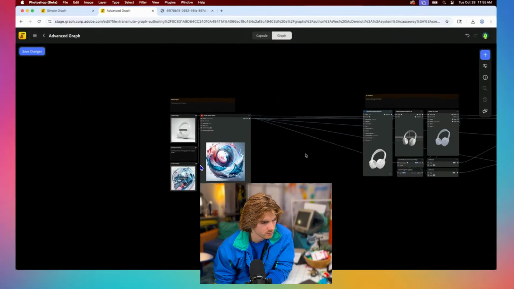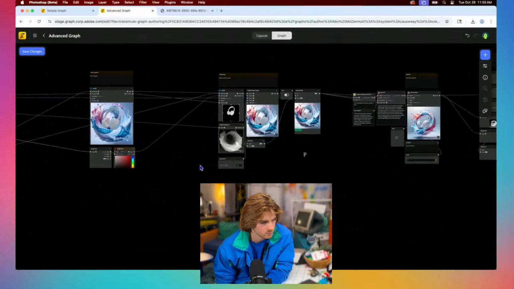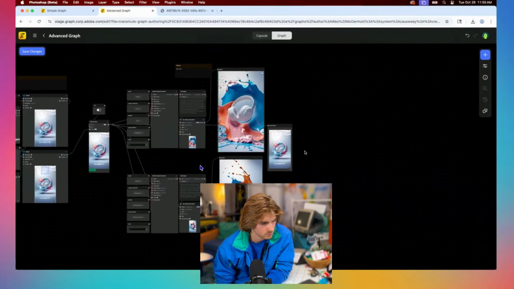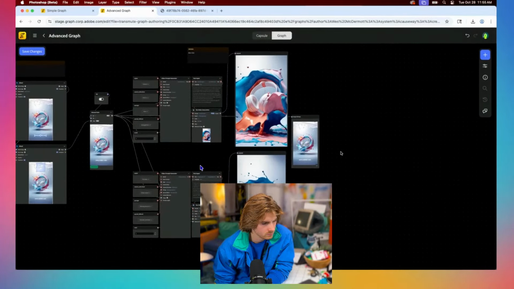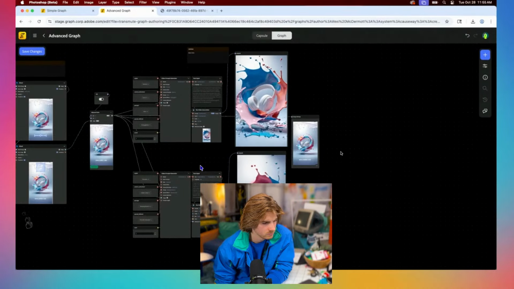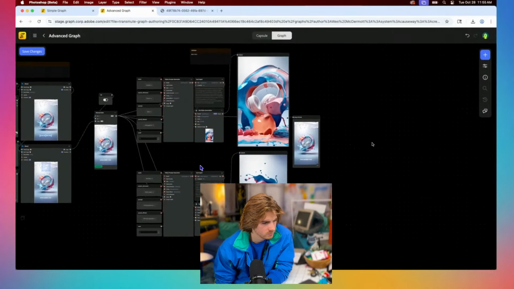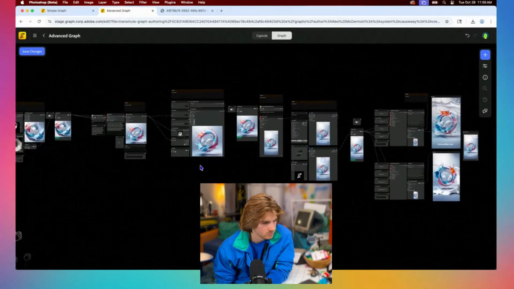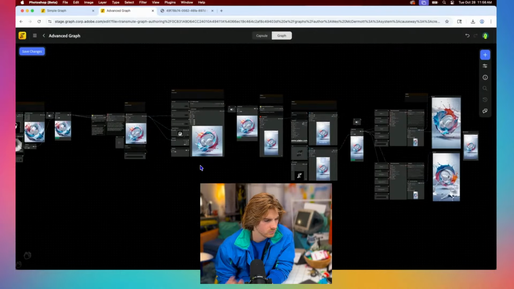Okay, let's start to zoom out. And let's just move on down the downstream here of my Project Graph, and look what I get here at the output. I get 2 video variations from Google VO3, one of our partner models, and then also I have an image output here. And so that is what's actually created for me. Now, everything I'm showing here is using the exact same process that I just showed you earlier. It's just using a few more tools. Well, probably a lot more tools.